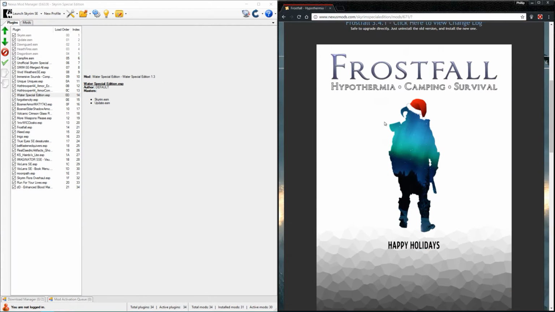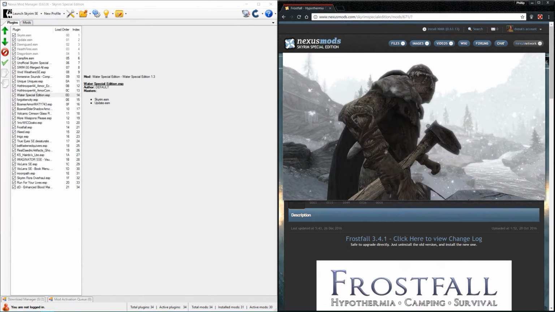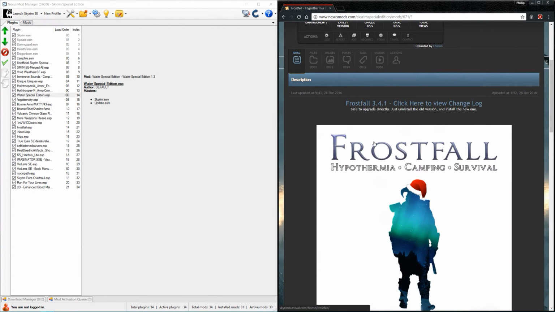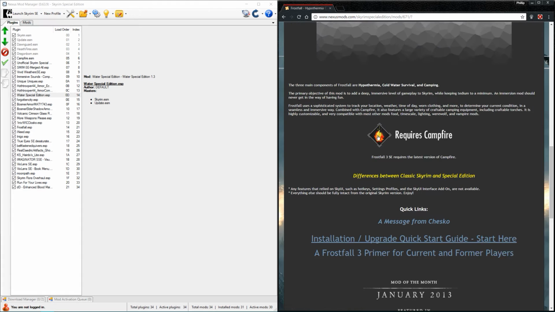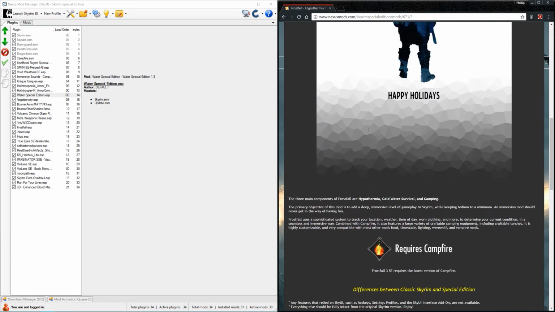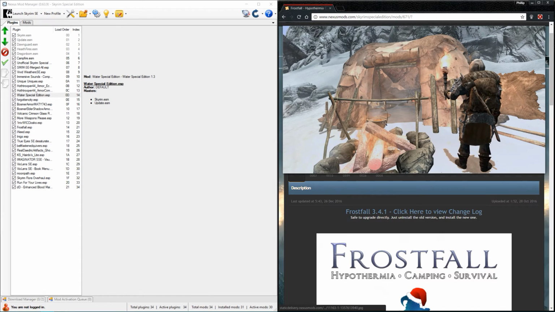Frostfall, one of the classic mods of the day. So what does Frostfall do? Well, it's a hypothermia simulator, hypothermia survival. Skyrim's obviously a very cold and harsh environment, and it doesn't really reflect that in the game because nothing happens to you. You can walk around in your underpants and nothing will happen. Well, in Frostfall, if you do that, you will die, or maybe not die because you can set it on different levels. But let's put it this way: you have to think about things a little bit more when you're going out and about.